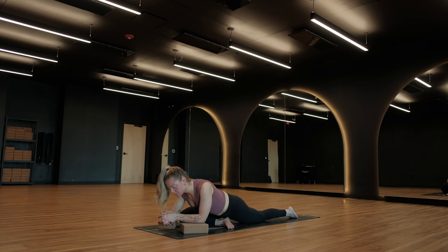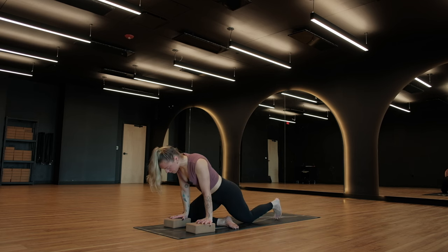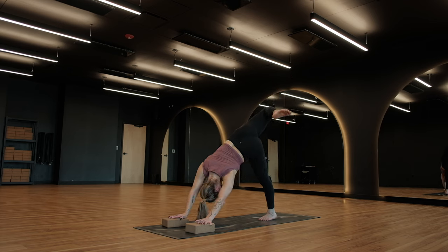So when you're ready, press into your palms, tuck your back toes, and then sweep your right leg high to the sky for me, please. Three-legged downward facing dog. Bend your right knee and open up your right hip as if you're squeezing your right hip towards your left glute. You might stay here.